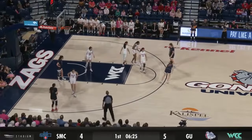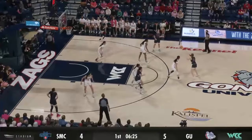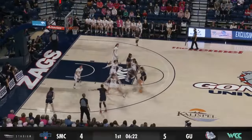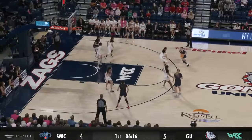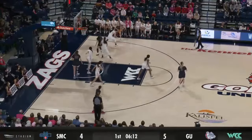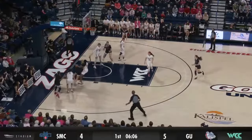Okay, so with that three, I feel like they're picking it up. We see some smiles on the court now, and that's usually the Zags type of play. They smile all over the place, and I'm ready for the game to pick it up. Unlike most teams, the Zags do have a lot of scoring come off the bench with Kaylynne and Yvonne. The Gaels usually play their five most of the game, maybe reaching to six with some other players stepping in for minutes, but their points come mostly from their starters.